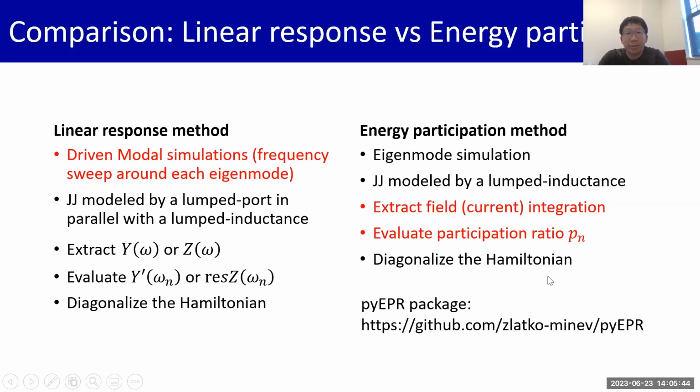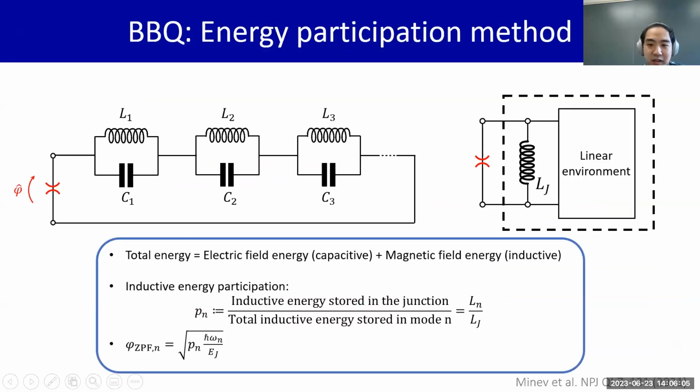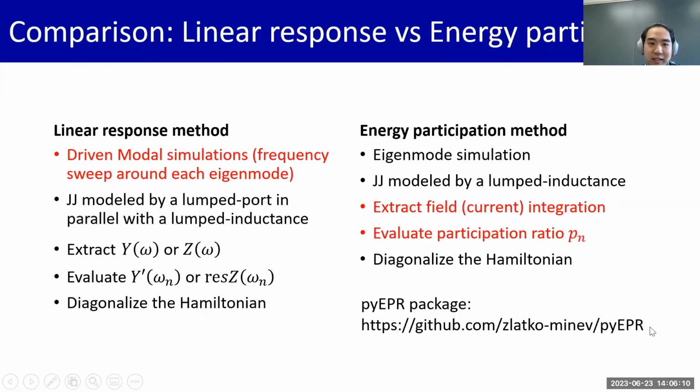So wait, there are a couple of questions. One is, how do you do this with more than one junction or spider? Are you going to cover that? I am not, because next I want to go into that example, but all of these you can find in the original black box quantization paper and also in Zlatko's paper. And I think the PyEPR package has very detailed documentation on the treatment of multiple junctions. So do you want to just comment very briefly on the general idea of how to treat multiple junctions?